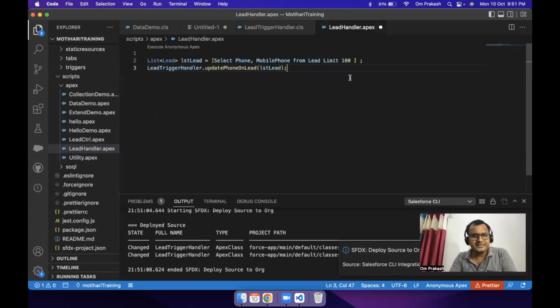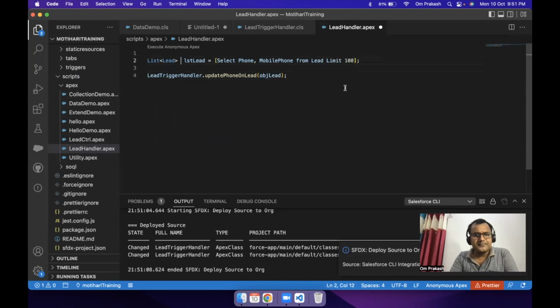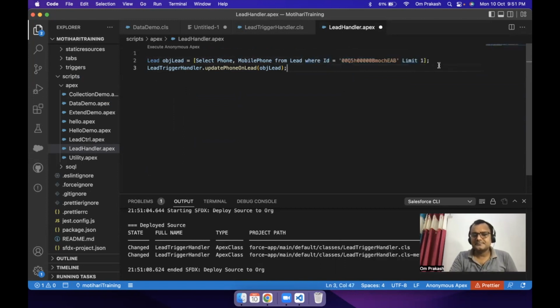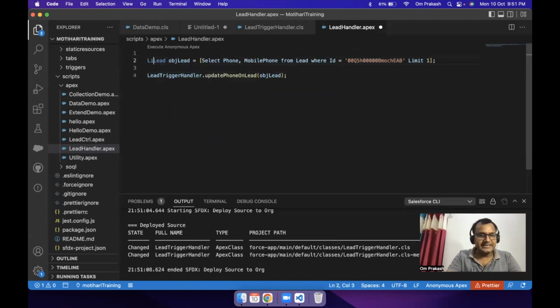If I go with our previous example, remember the lead, it was like that. And the good thing is that you can write a list as well. Nothing new here, you know list already: lstLead.